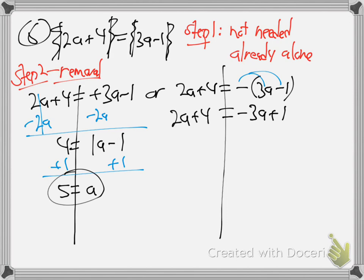And then you can add 3a to both sides. I usually just do the opposite of the lower one, but you don't have to. It'll work either way. You could subtract 2a from both sides. That'd work too. Just get rid of somebody. Just do the opposite of somebody, and it'll all be good. Am I making sense? Do the opposite of one of the a terms.